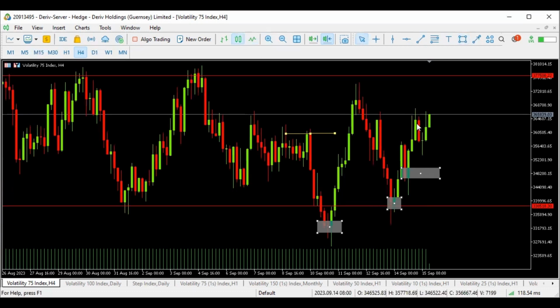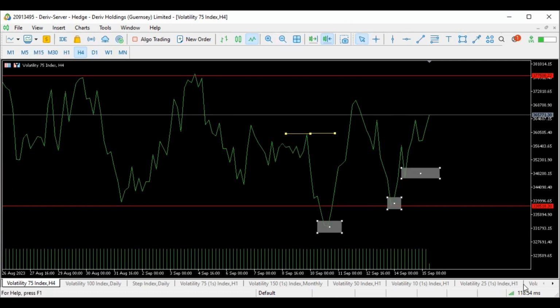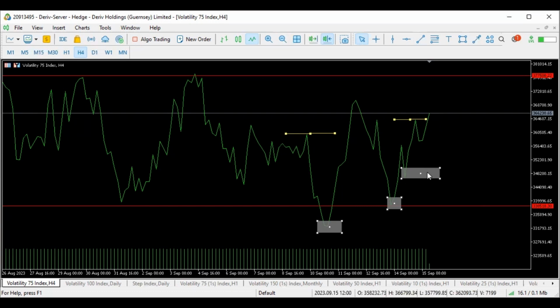Now, right now we can't conclude that this was a higher low. Reason being, you can see this is H4. This H4 candle started forming at 7 p.m., and even right now it is 8 p.m. So we are not sure if this candle will close above and break over here. I don't know if you're understanding what I'm saying. We're not sure if this candle will close above, because it might go up like that only to close below, because we have almost 3 hours remaining of this candle before the next one starts. Understand? Okay. So the low that we are relying on right now is this one.